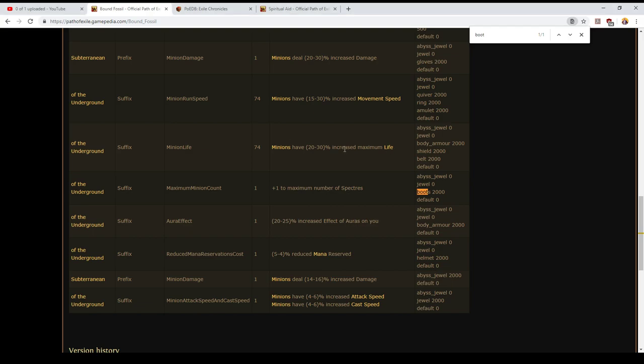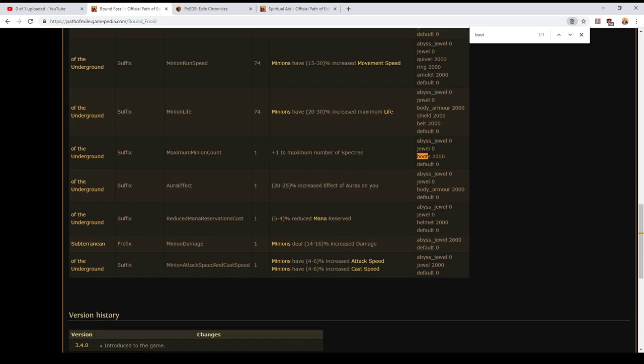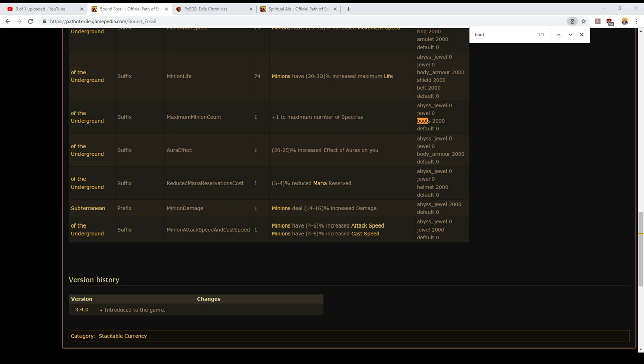Next up, we have the very disappointing minion maximum life roll that is on body armors, shields, and belts. Minion maximum life is okay. It is extraordinary on one specific use case, which is minion instability builds, where that considerably adds to the damage output of your character. But for general cases, you probably don't want this roll. And so that means you will not be using Bound Fossils on shields or belts most of the time, unless you fit that niche use case of a minion instability build. Body armor we'll come back to later, because there's something else that can roll there, and that something else is very, very good, and I am leaving the good rolls to last. Well, actually, I'm just going down from top to bottom, but the good rolls happen to be at the end.